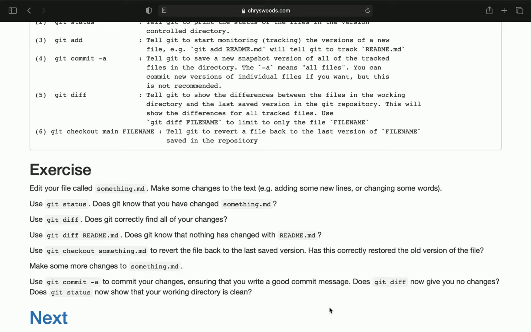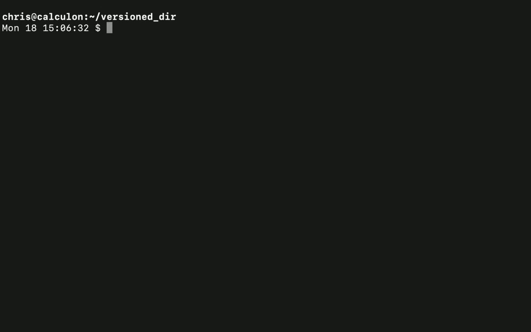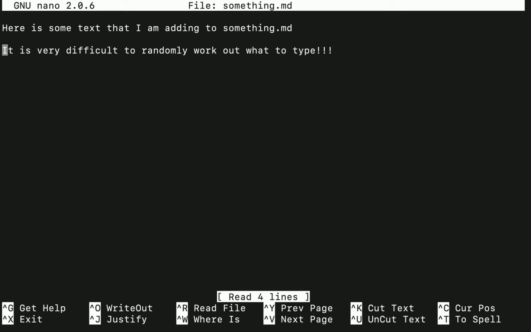Okay, you've now unpaused, so I will go through this myself in my directory. Okay, let's Control L, clean the screen. Okay, first thing we're going to do is just change something.md and make some changes. So I am adding a new line, and I'm going to delete the first line.